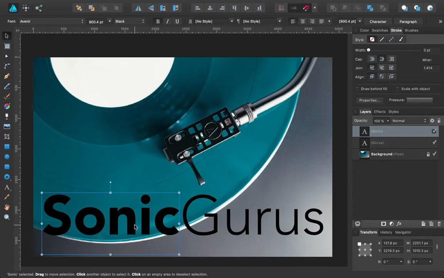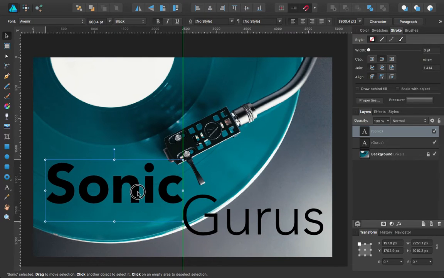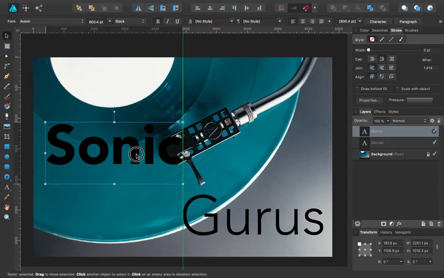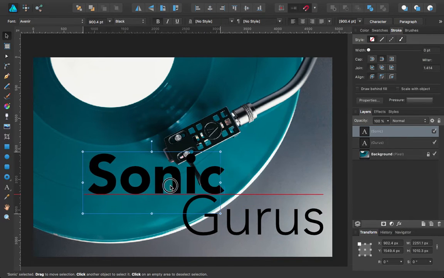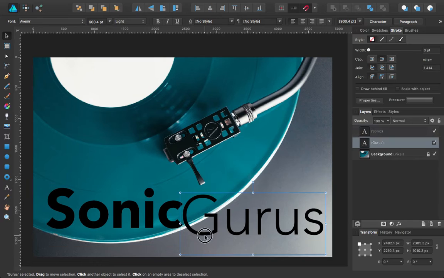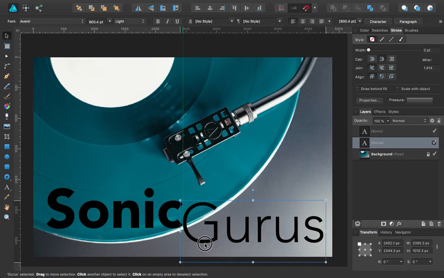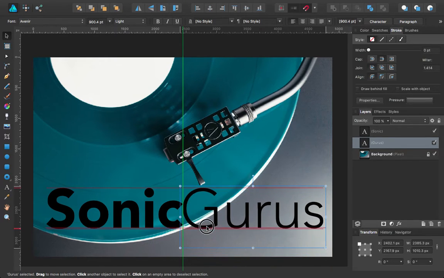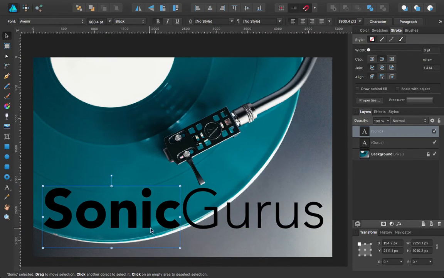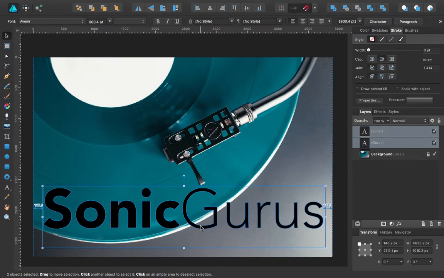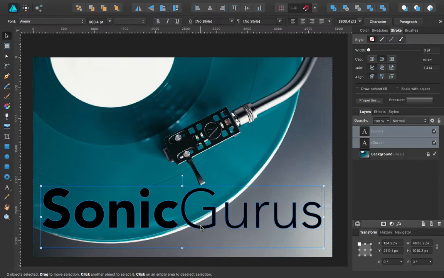with the snap to grid. Then you can see the green snapping for the overall document, or the red lines for snapping against other objects on the page, I believe. There you go. I'm going to shift select both objects. Use my arrow keys just to kind of nudge that. I can shift arrow to move in 10 pixel increments. That looks pretty good to me.